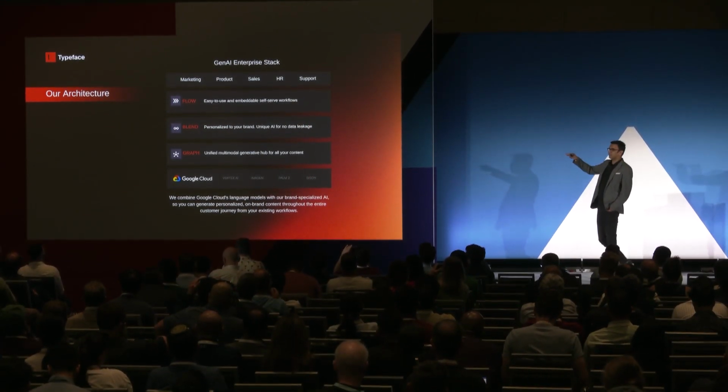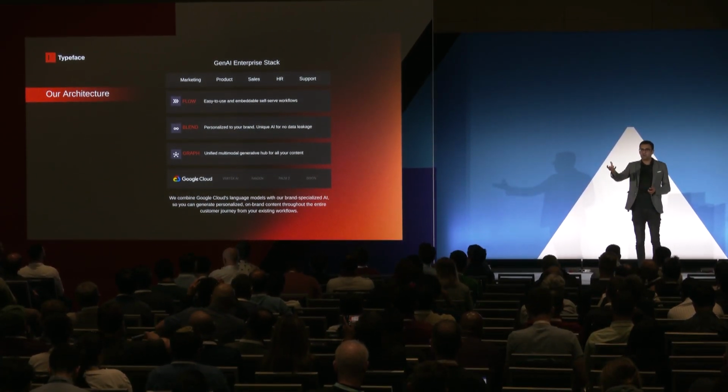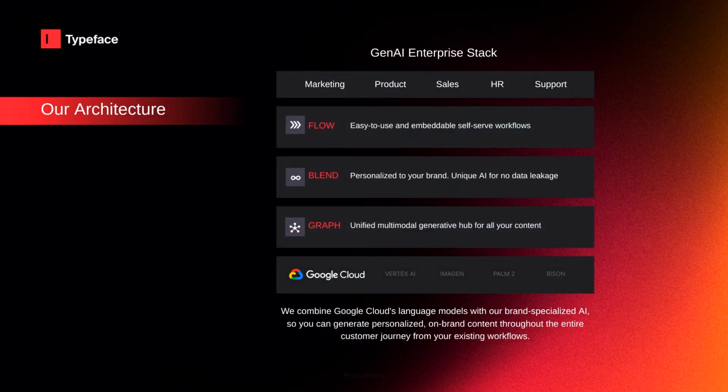So if you look at the first layer there, it's called the graph. The simplest way to think about it is you bring your existing content into Typeface, and it doesn't have to be a copy. You can point us to your existing digital asset management systems, you can point us to your existing CMS systems, or you can point us to a Google Drive with all your content on it. We can learn from that, and we create a private content graph for you within Typeface. So I say private because this is not going to help your competition. It's not going to help generic AI get better. It's going to be the special AI for your company, and that's the graph layer.